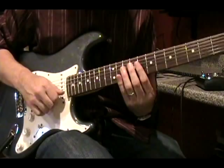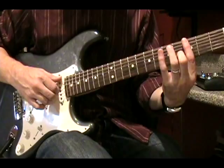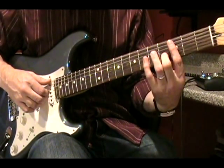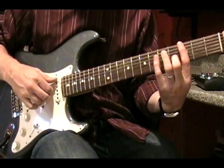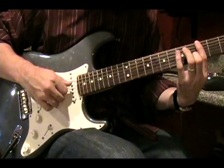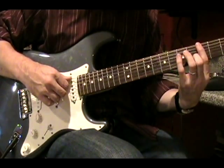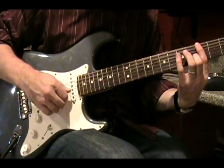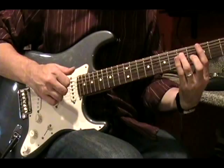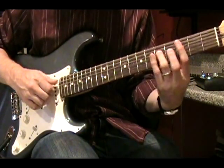Let's move on to the next chord. There's a little open D string before it happens, and here's the next chord — as you can see it's on the third fret and your second finger is on the fourth fret of B. The right-hand pattern is the same: thumb, index, thumb, index, hand, and then your index plays the fifth fret of the D string when this chord is done.